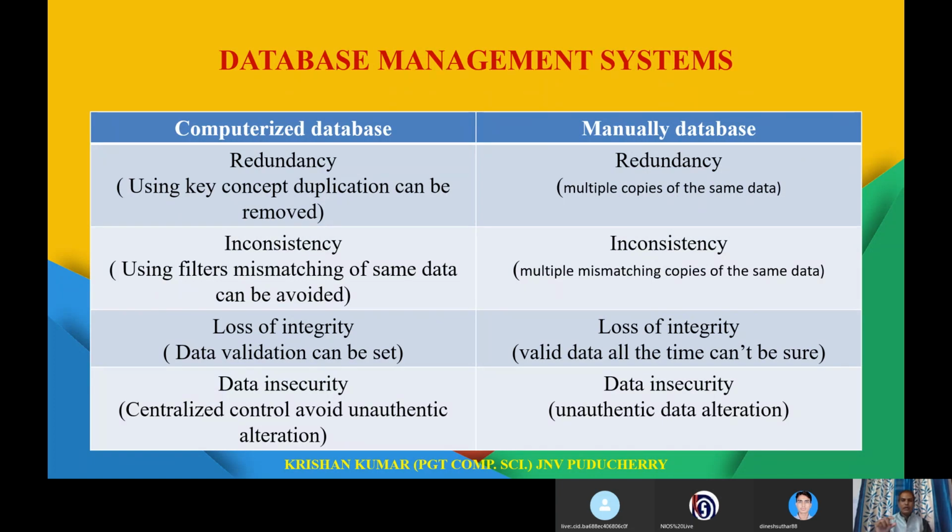Is it clear? Suppose you have given a phone number as a column and on the next page you have forgotten to give the column name and you have started adding the data, but unfortunately instead of phone number you have added some other number, an Aadhaar card number. Then what will happen? The integrity will be lost. So these types of situations can be easily avoided using your database management system or computerized database.